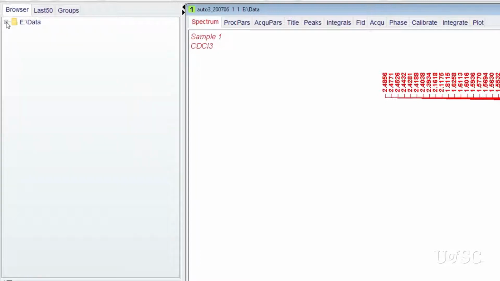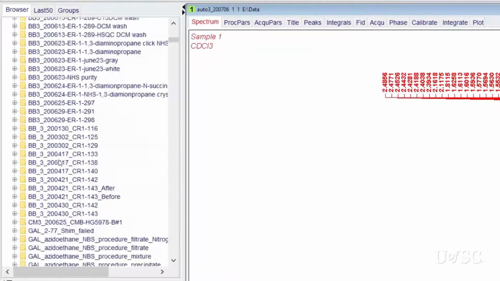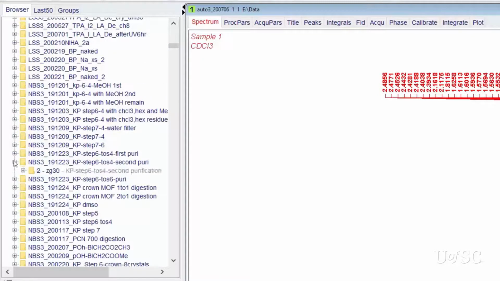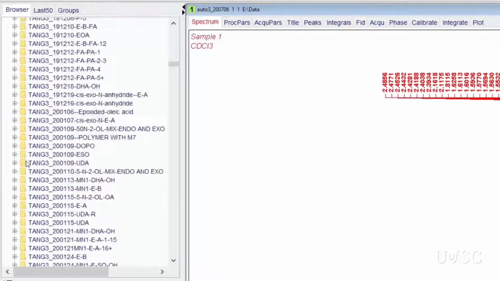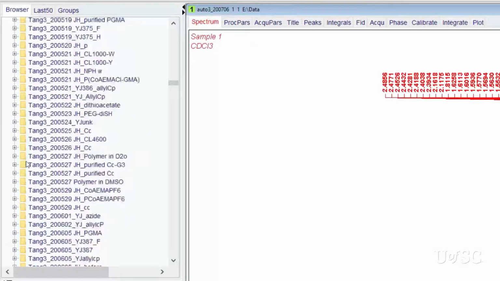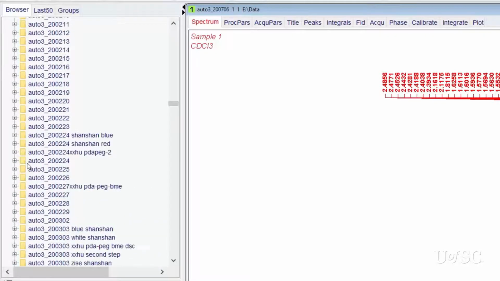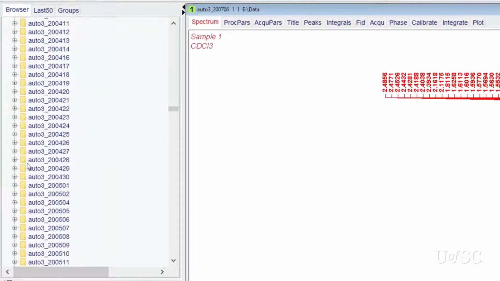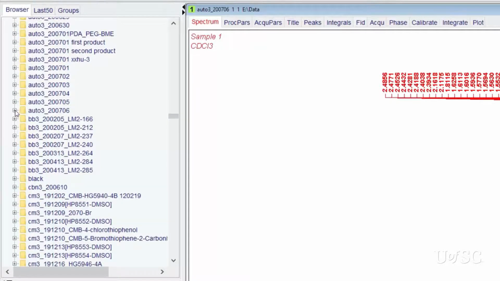The small plus sign allows closing and expanding the main folder. Each dataset can be expanded with the plus sign to reveal the numbered experiment subfolders. Note that the listing is alphabetical, however it is also caps sensitive. Dataset names starting with a capital letter show up first. For this reason, we want people to only use lowercase letters, and datasets not following our instructions will not be archived and just deleted. Scrolling down we can find the auto datasets generated by Icon.